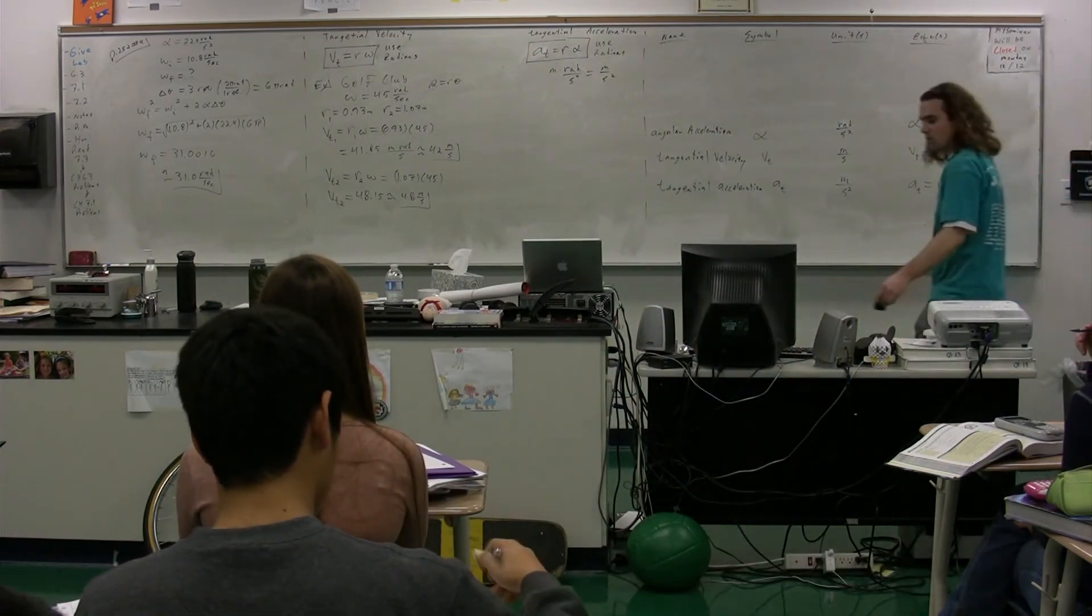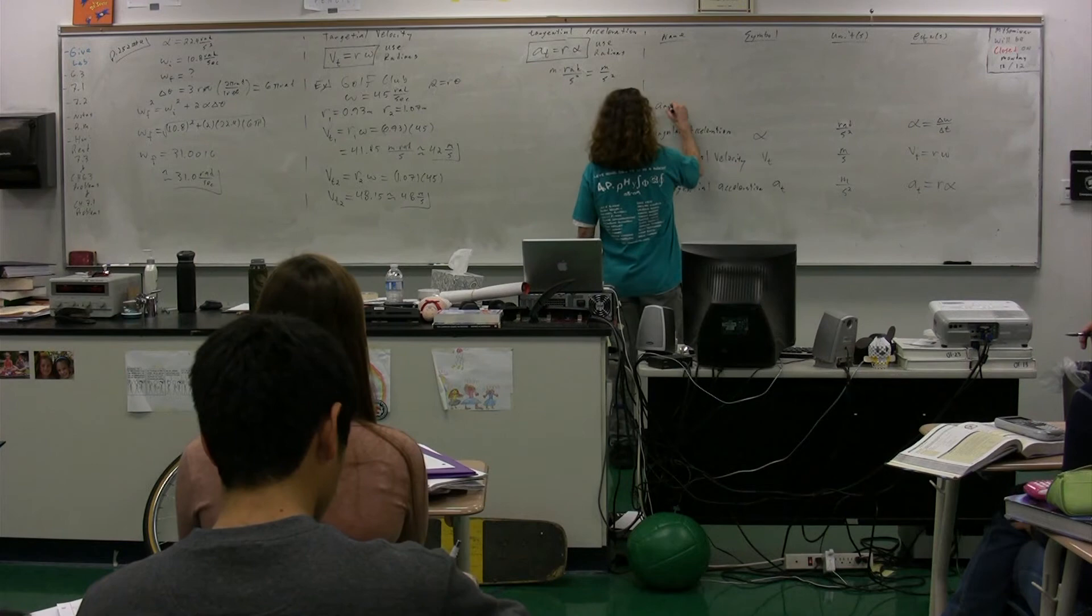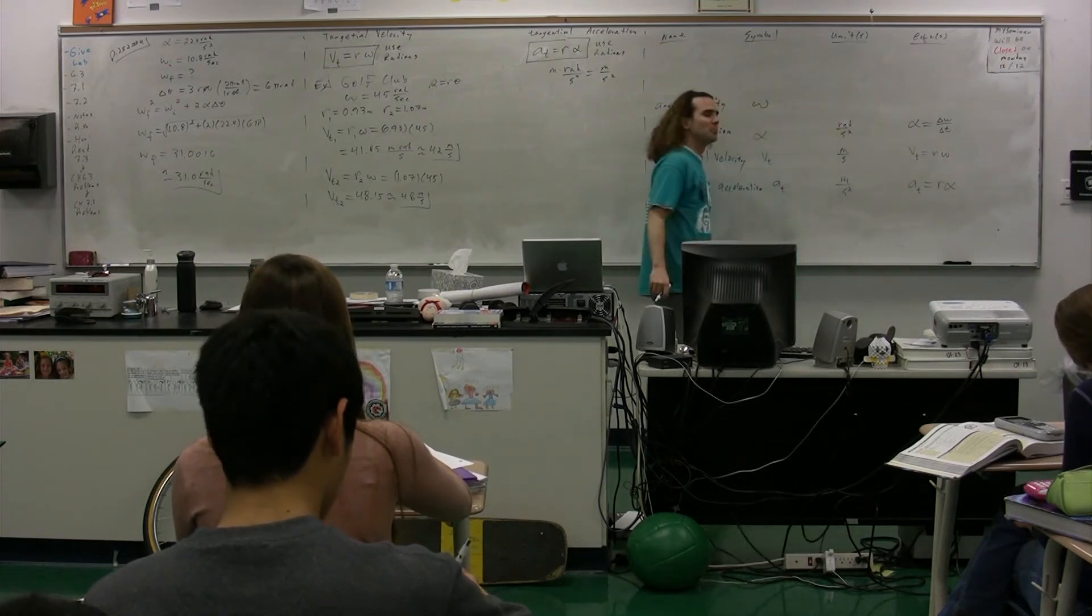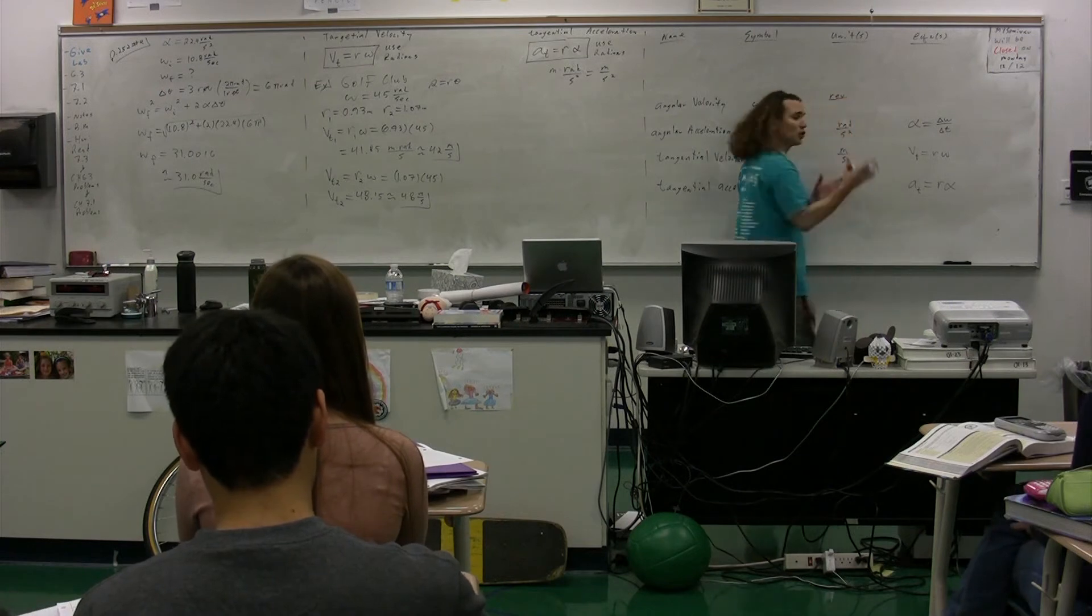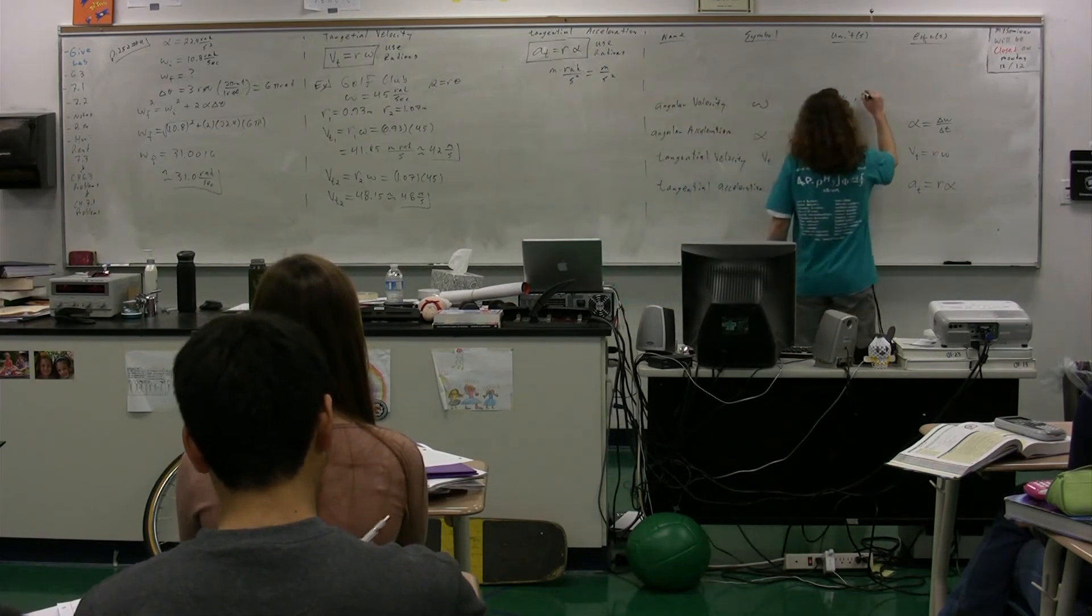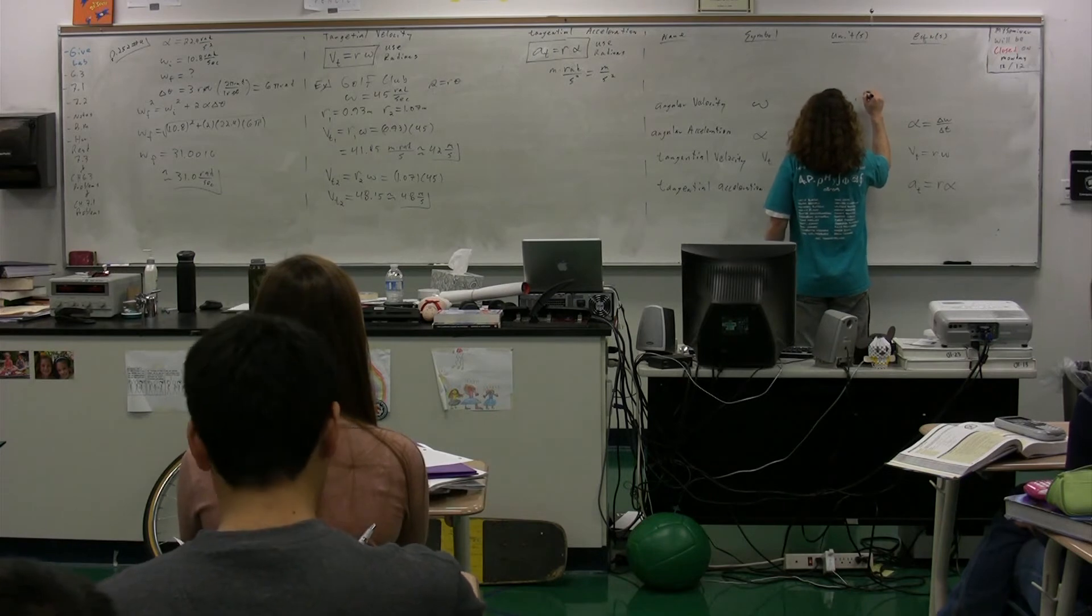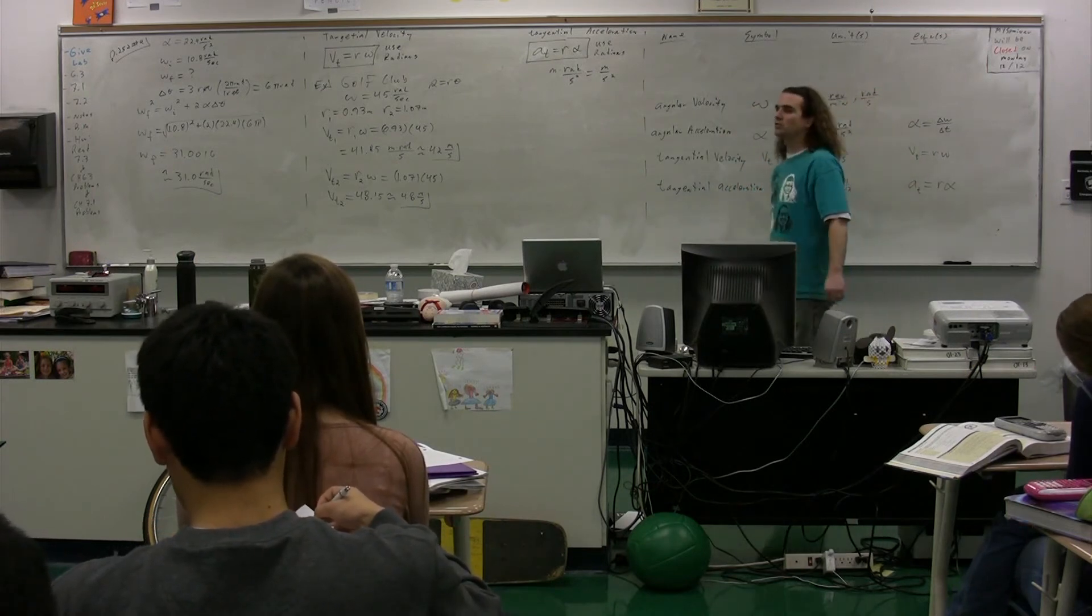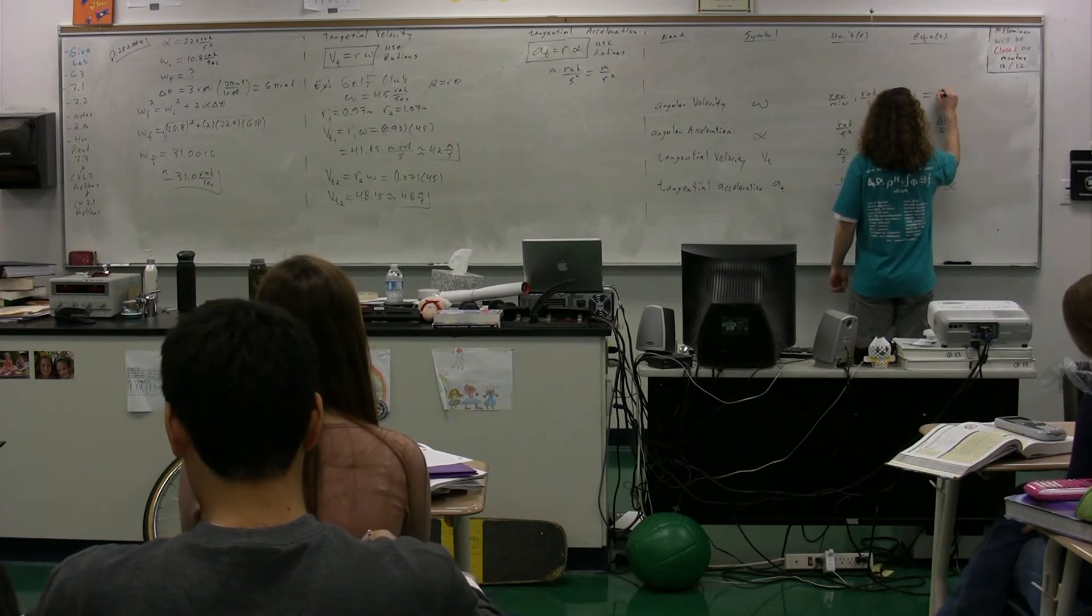Three more to add to our table of friends. Lerner, give me another one. Is it angular velocity? Angular velocity. Symbol for angular velocity. Omega. Dimensions for angular velocity, Pooja. Revolutions. Well, it could be revolutions per second. Revolutions per minute is more common. And the one we're going to use is... RPM. That is actually revolutions per minute. It is RPM. Oh, sorry. Sorry. Radians per second? Correct. Radians per second. The equation for angular velocity. Lauren. Omega equals dot theta velocity.